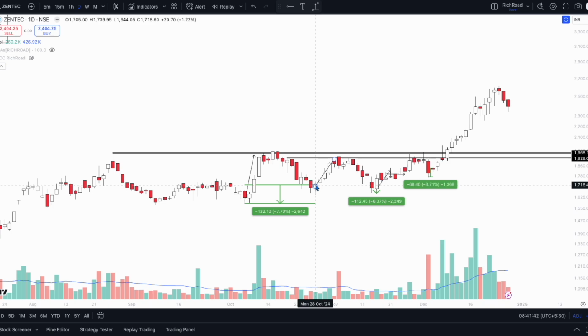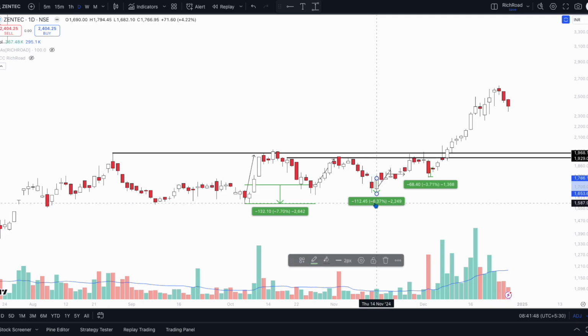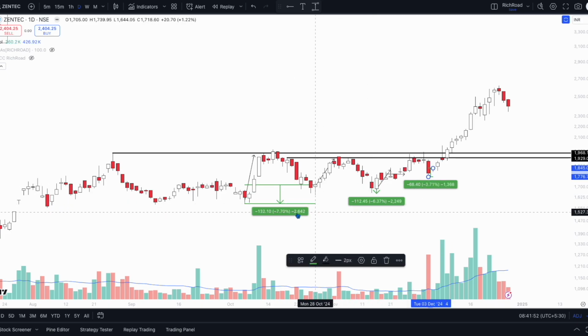Let's say you add just 10% of the capital size because of the stop loss. Over here, you add 15% this time, so now combined you already have 25% of the capital size. At this point, you add 30% more, or 40% more, or 50% more. This is how you build position size. This is how you build your exposure to the markets. And this is how you pyramid into positions.